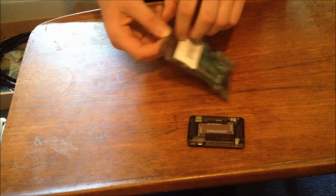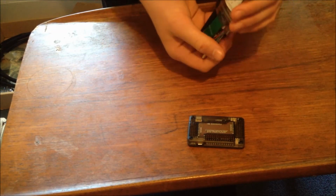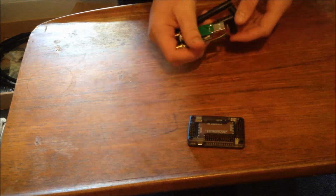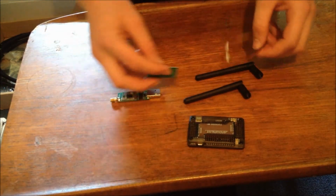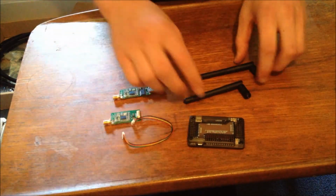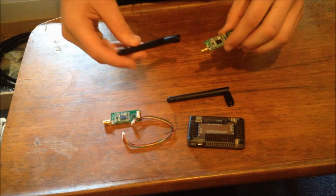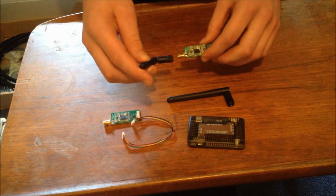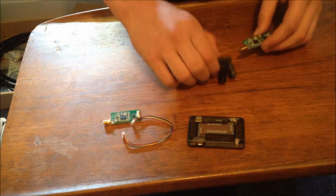Also, to help you with your flight control system, this is optional, and so is the GPS. I've got a 433 MHz radio telemetry kit. So this is so your flight control system can communicate with the computer. This plugs into your computer. You have your antennas screwed onto here, and you can basically, instead of using your transmitter, just fly it from your computer, which is a pretty good feature, I think. I don't know what you guys think, but I consider it a pretty good feature.